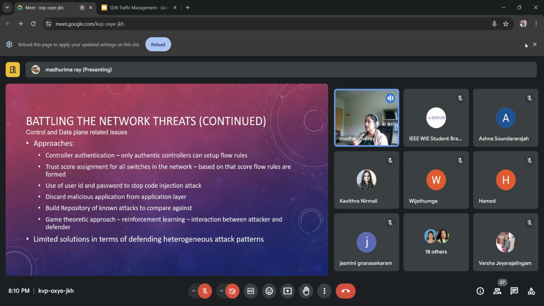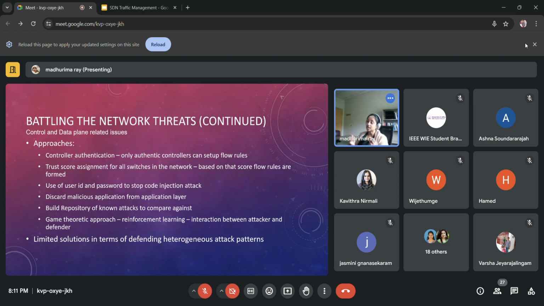First of all, we can use controller authentication, so that every time the controller wants to give a rule to my flow table, I have to make sure that this is a controller which is authenticated by an encryption algorithm, using some identities during the authentication process. There are other things that I said, like the controllers may use to decide what to do with a packet if a packet is coming.